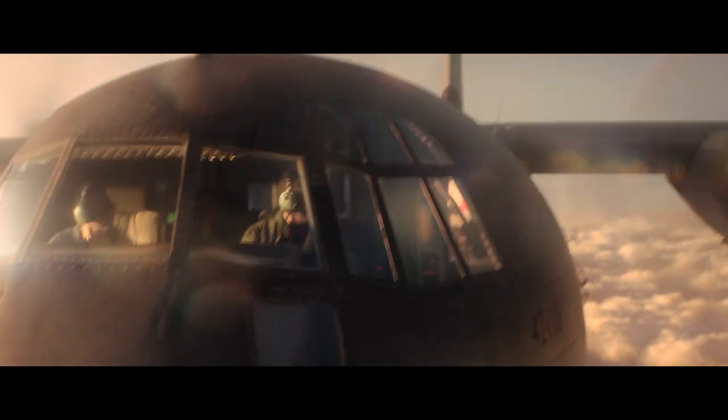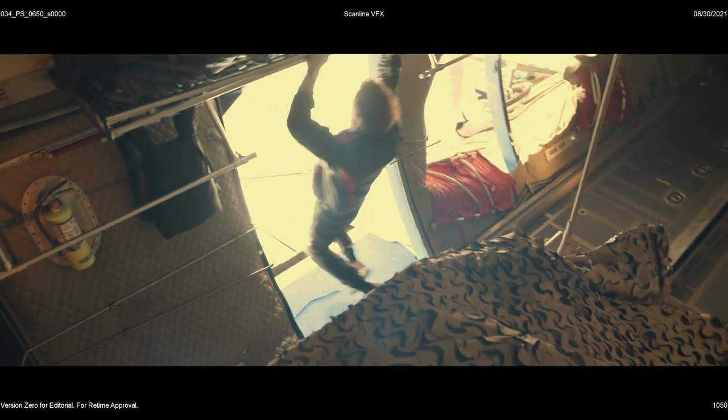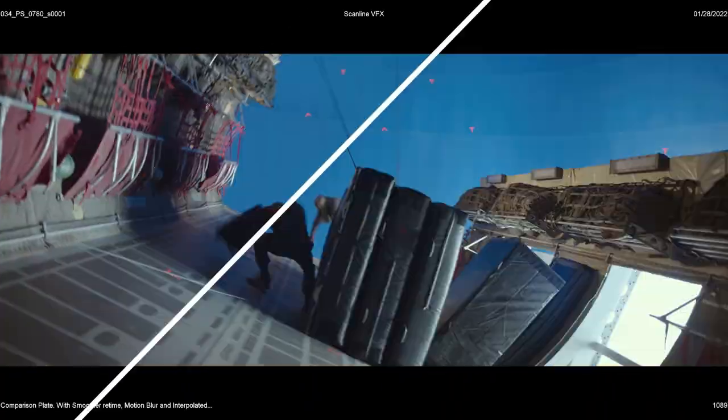Joe and Anthony Russo really wanted to make the scene feel chaotic, so we blew up one of the engines and then started ripping off the panels of the plane. On our set gimbal, we took off all of the panels and replaced them with just a black duvetyne, so that as the CG panels were coming off on set, we would rip a duvetyne panel off and light would flood into the plane. And then we really rolled the camera around and rolled the whole plane around to really feel like it was in deep, deep trouble.